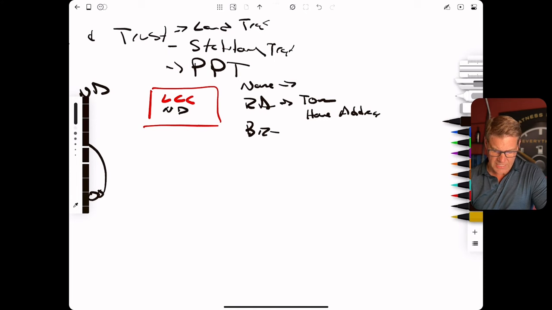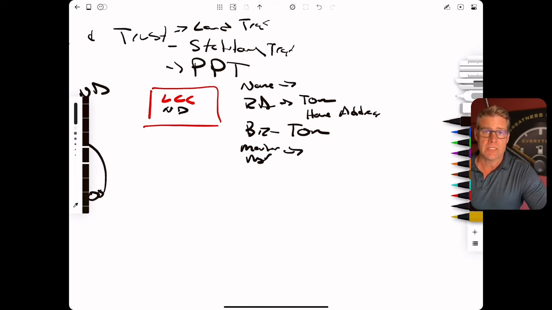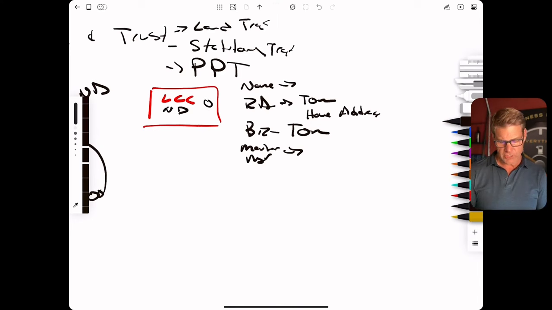They want to know about a business address. So if you don't have a business address and it's going to be Tom's personal address, they're going to want to know who are the members or managers of this LLC. Well, if Tom's setting up an LLC, he has to decide, do I want this to be a member-managed limited liability company or a manager-managed LLC? Now, if you're not familiar with the difference between the two, a manager-managed LLC implies that you're going to have a manager control the company. A member-managed LLC means that the members are in control of the company. So there's two different types of management structures you can create when you form a limited liability company.